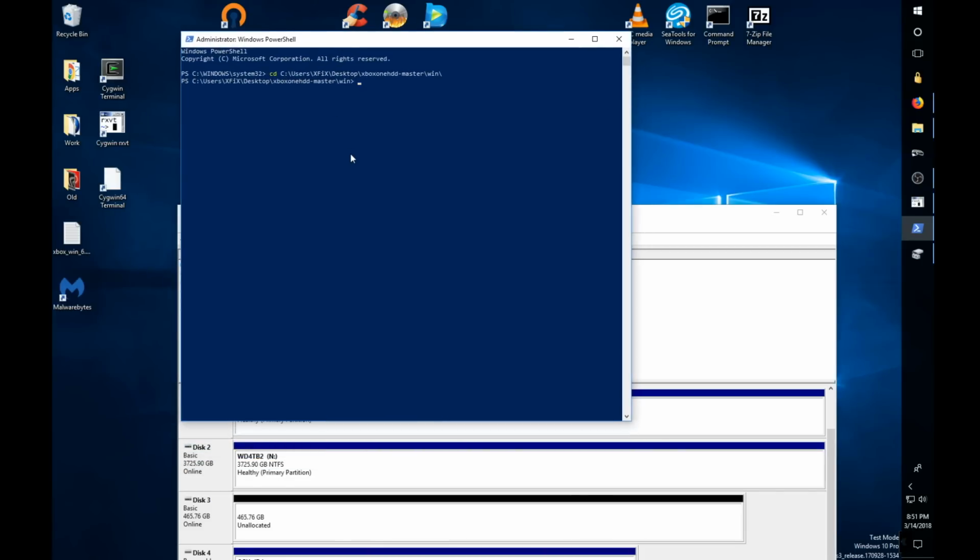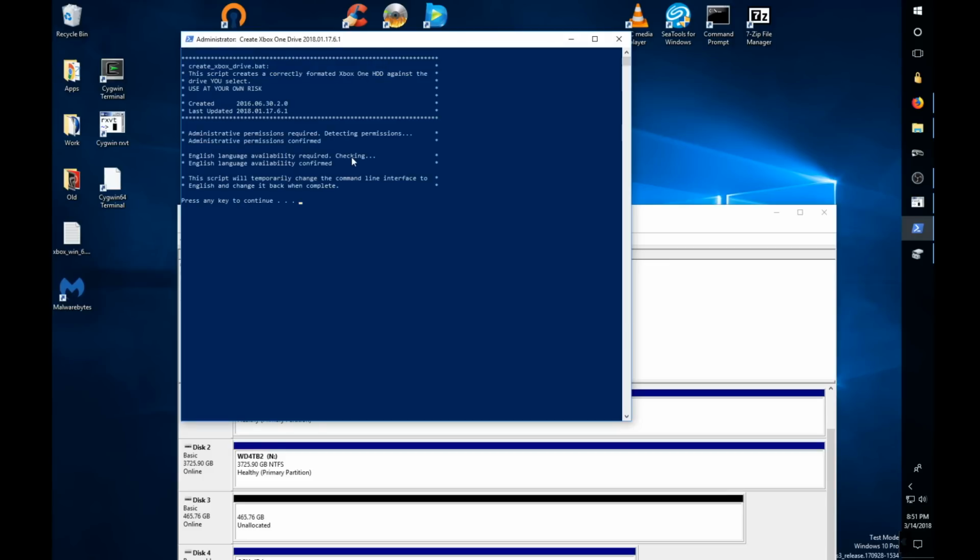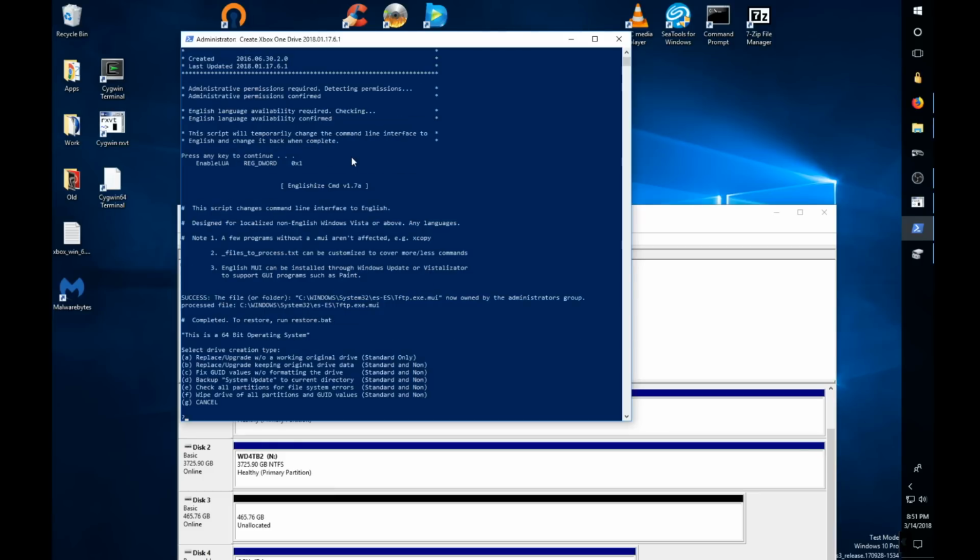And we're going to actually run our script. So again, I start typing and then hit tab. Now this is the newer 6.1 version of the script, and I haven't actually shown you this particular step, so this differs from some of my other videos. And that is, instead of selecting B to replace or upgrade, we want to basically do a replace.